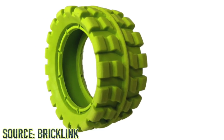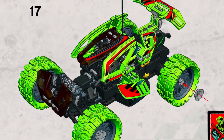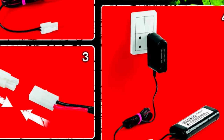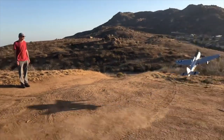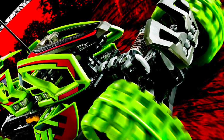At number 5 we have the Lime Balloon Offset Tires, which only ever appeared in just one set: the LEGO Racer's Outdoor Challenger. This is a very interesting set, since instead of using a typical LEGO battery box, it uses a single official LEGO-made 9-volt battery, which looks a lot like the batteries used on hobby-grade RC planes, cars, boats, and more. This set was quite large, but it only used 103 pieces.